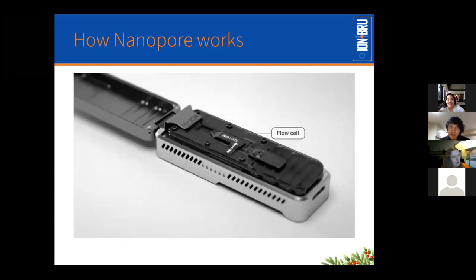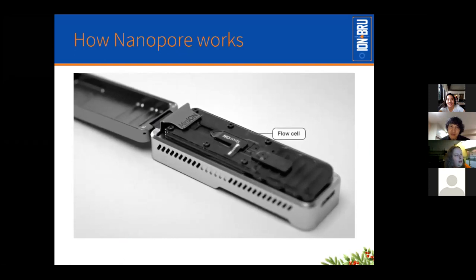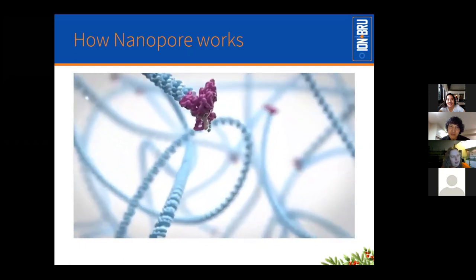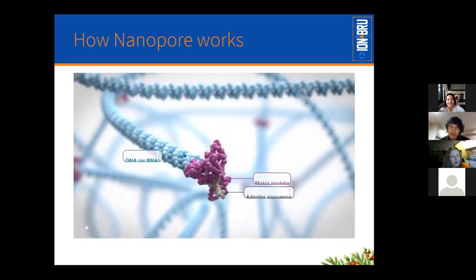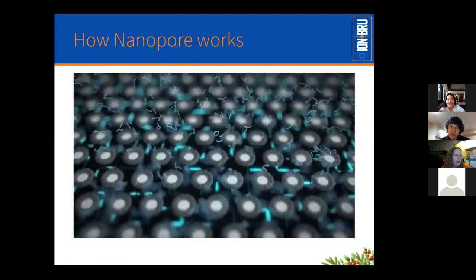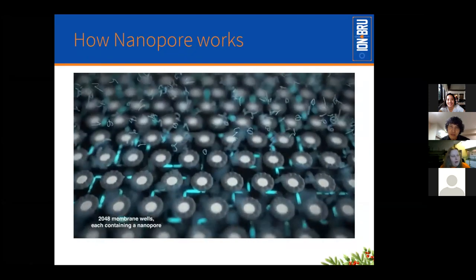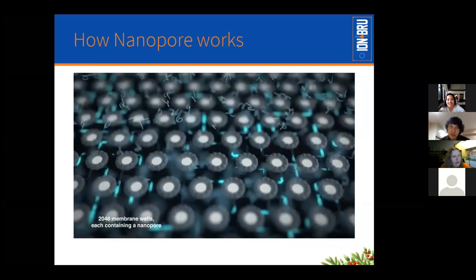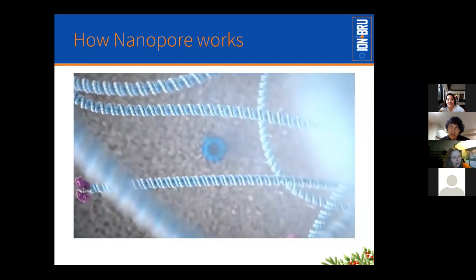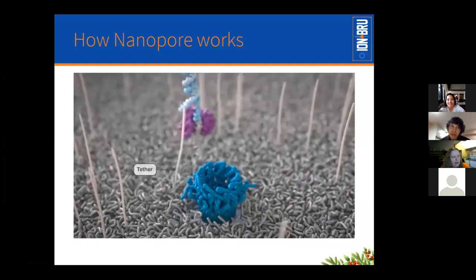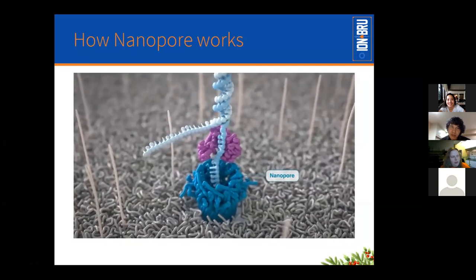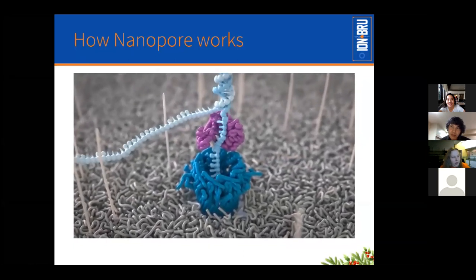So this is a flow cell in a MinION. And this is your library. This is your DNA with your adapters on it and your motor proteins on it. So the motor protein is like a helicase that unravels the DNA at a constant speed, which is important for the sequencer. So inside this array, you've got all these wells, which have pores in them that are held in a membrane. And on the membrane, you have these little tethers that help to guide the DNA into the pores. And this is the motor protein unraveling the DNA as it goes through the pore.